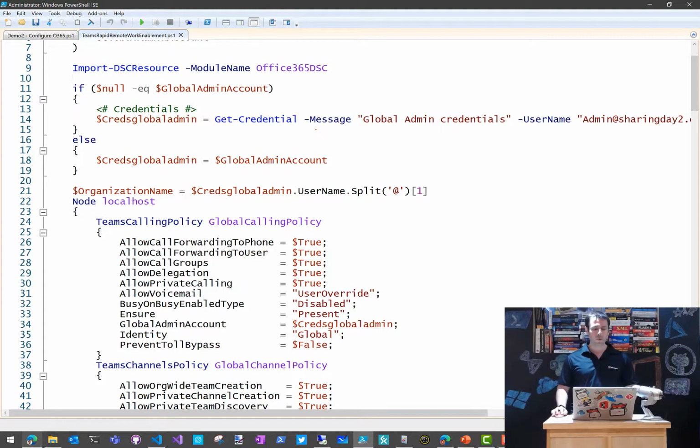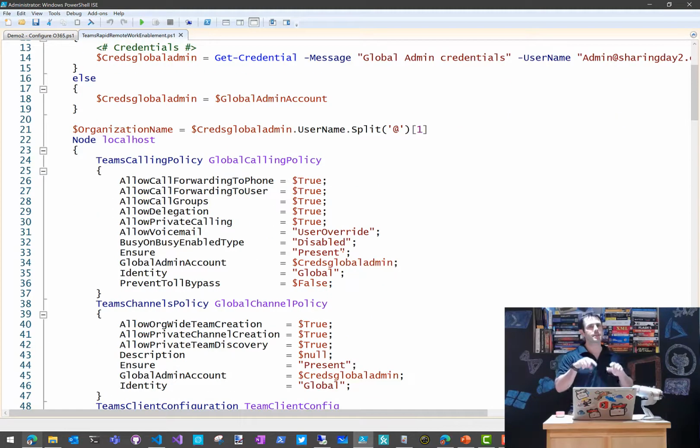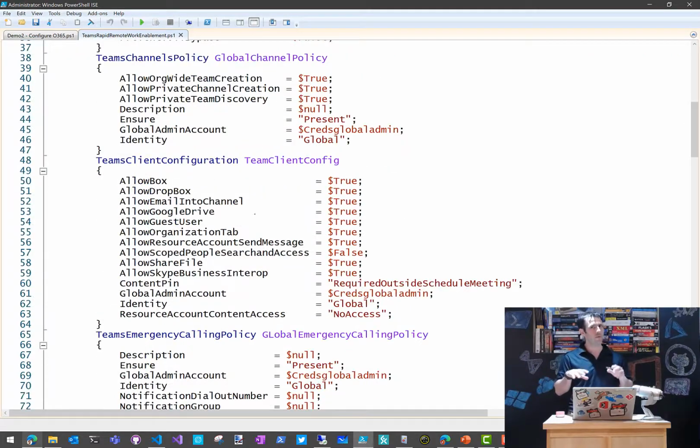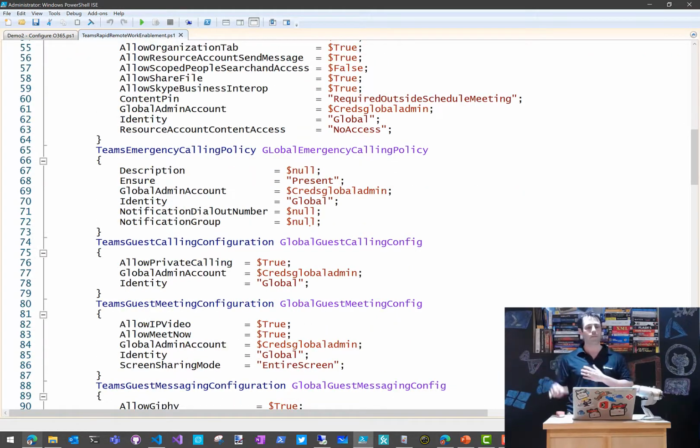Now, if I want to do this, let's take a look at this resource here, or this file. So assume that this is a Teams enablement configuration, right? So it's basically the minimal set of settings you should be deploying when you configure Teams. Now, don't take my word for granted. This is not a true basic configuration. It's just a demo, right? Okay, but the plan is to come up with those templates.